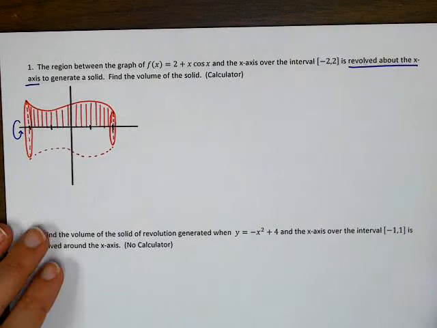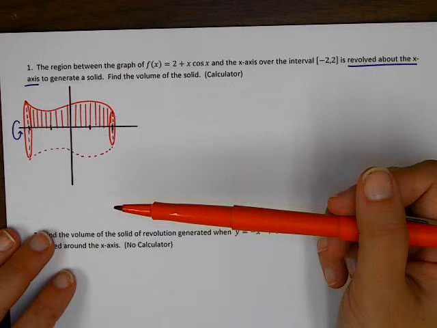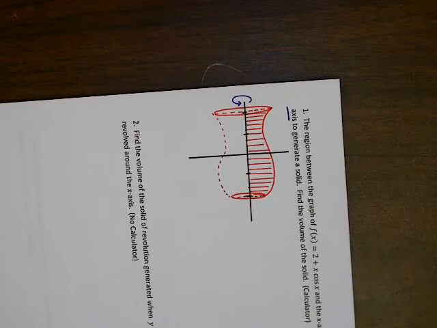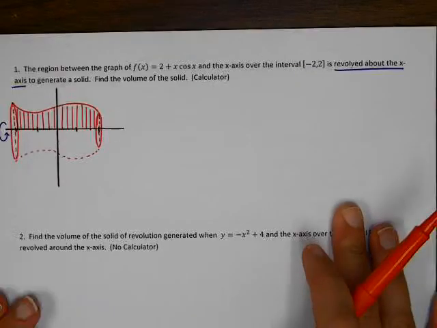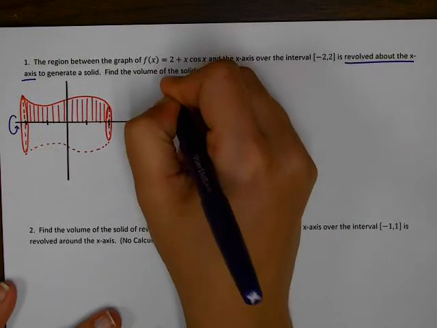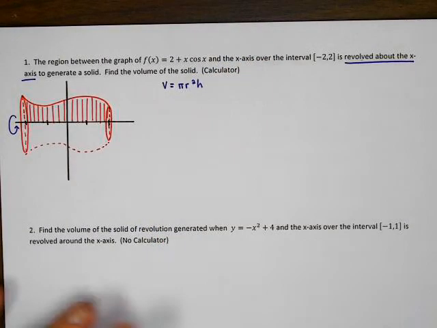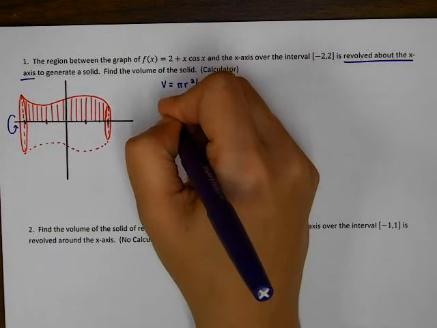If you think about what this would look like visually, it's kind of like a flower vase that's been turned on its side. If I turn it this way, it might be more obvious. It's literally like a vase, but it's filled, it's solid. Okay. In order to find this volume, because I'm doing this using revolutions, I'm going to use the formula pi r squared h.